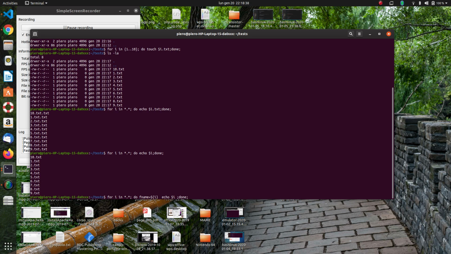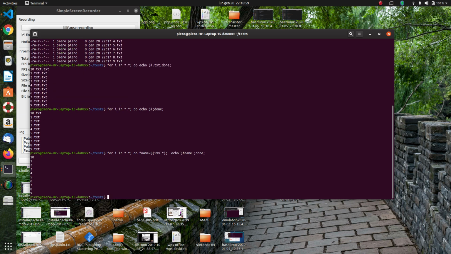So I take my total file name that is inside i, and I use the syntax double percent dot star, and this is the variable without extension. So let us try echo fname, and there we go.